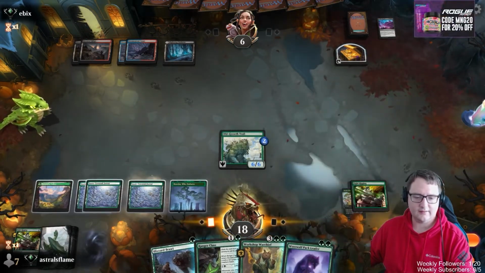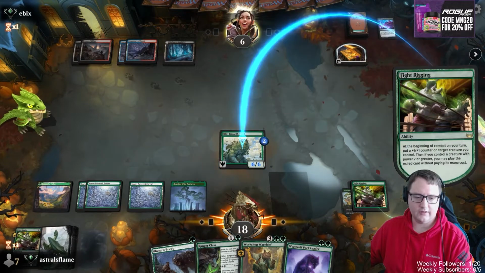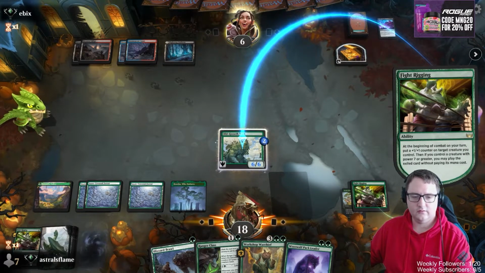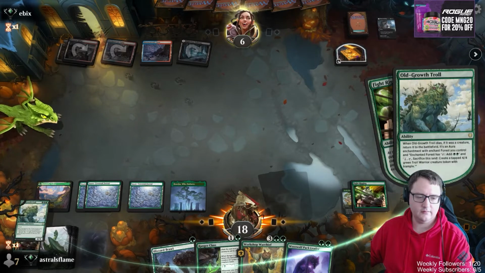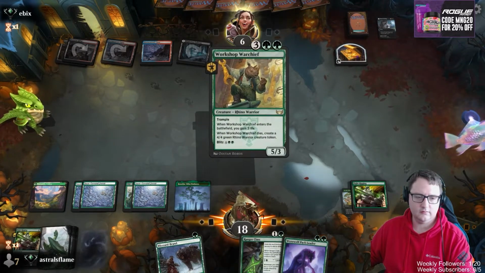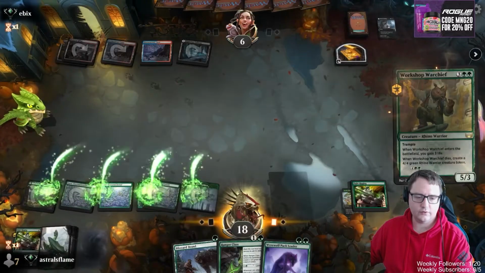They didn't cast anything. Alright, I'm just gonna go to combat. They need removal here. There it is. That's fine. I will play in this here Workshop War Chief.